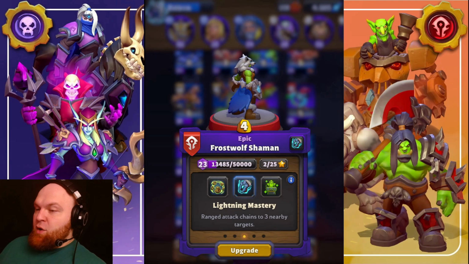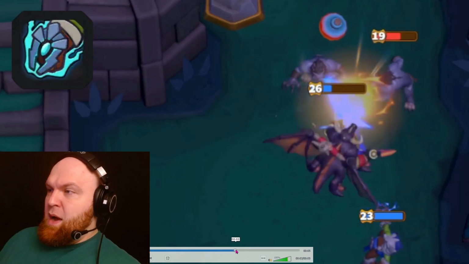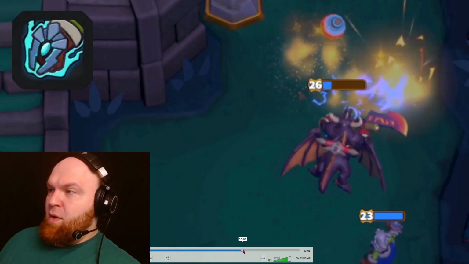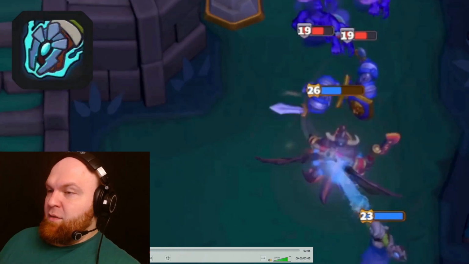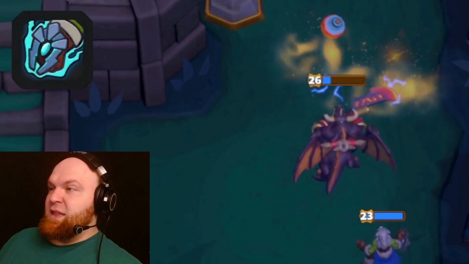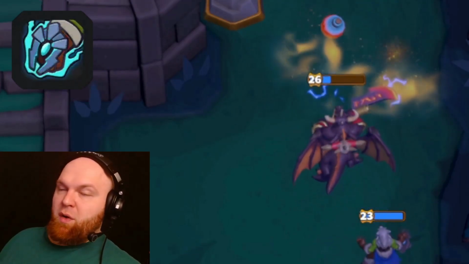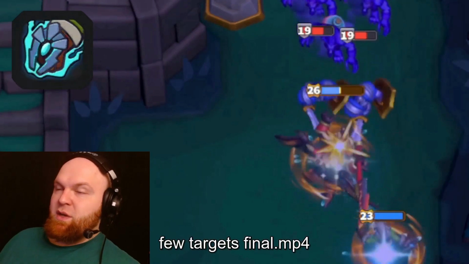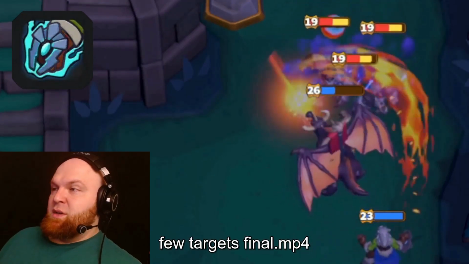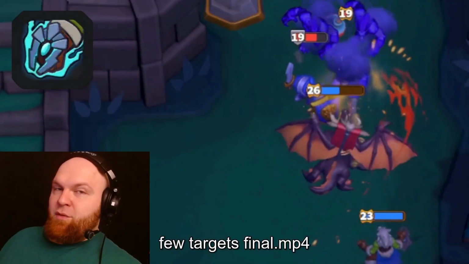Lightning Mastery. Ranged attack chains to 3 nearby targets. Watch. Bam, bam, bam. This is the Shaman's attack. This is what it looks like. So Shaman pretty much does this little chain lightning. The problem is that Shaman's attacks are not that strong, and usually Shaman is taken to heal, not to attack. But yeah, you can attack up to 4 targets if you use this talent.